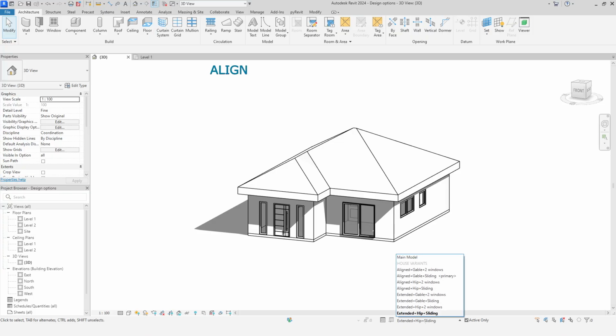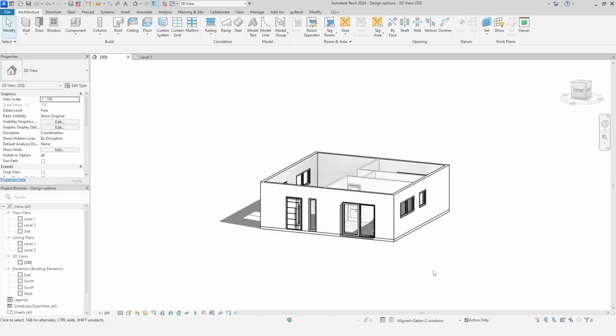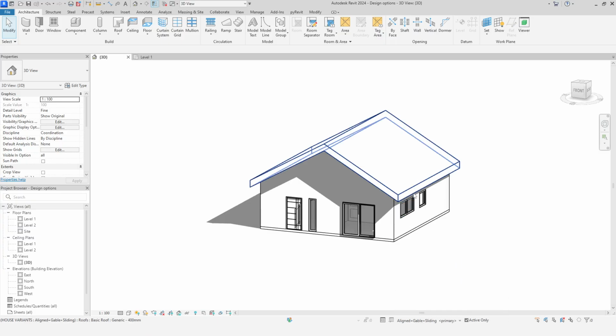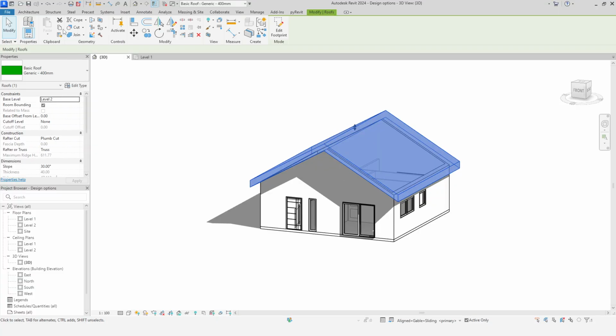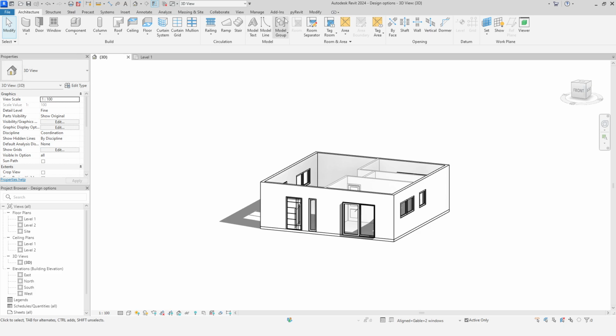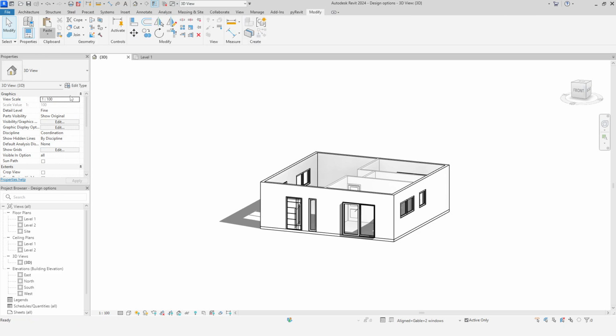Next, we need to create the option Aligned, Gable, 2 windows. Since we already modeled a gable roof in one of the previous options and the floor plan geometry remains the same, we can simply copy it from an option where it already exists. We go to Copy to Clipboard, then return to the option we are currently editing and choose Paste, Align to Same Place.